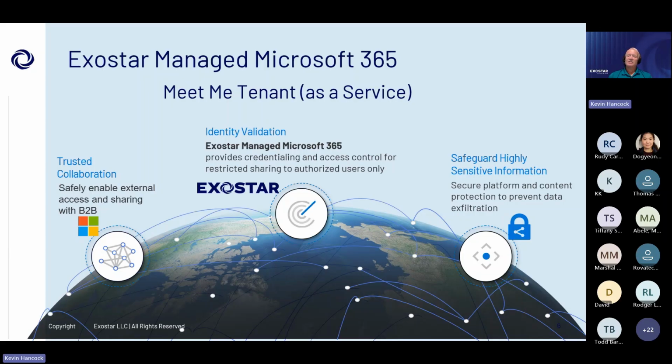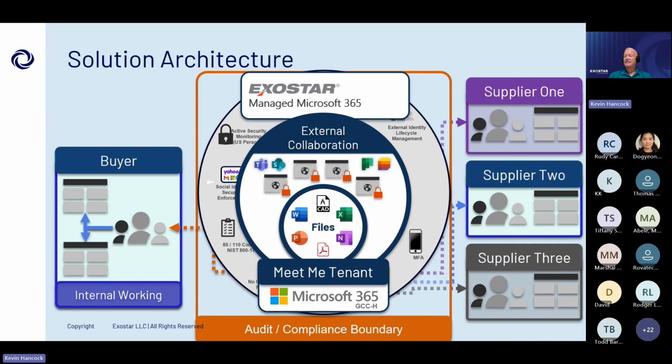Now, the way this works in practice is as you see here. This is the solution architecture. It's a standalone tenant. We also do have an SMB model for those organizations that are, say, 75 users or less. That uses a shared tenant model. They work the same, and from what you'll see in my demonstration today, it is at the end of the day just a shared tenant versus a single tenant. But for our larger enterprises, it's a single tenant stood up and managed by Exostar. It has an Exostar application embedded within it.